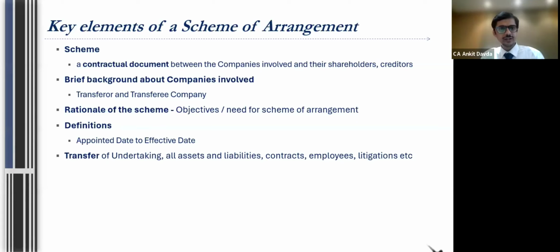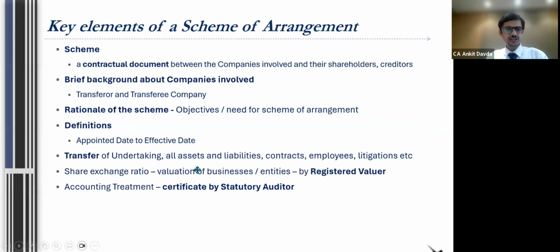But then it says that if the appointed date is beyond 1 year, then companies should provide justification why they want to keep the appointed date beyond 1 year. In some cases, we have been successful in getting a scheme approved which had an appointed date of say even 2 years before. There was certain rationale behind that. So there has to be some commercial justification, and you will have to effectively coordinate and liaise with authorities to get it approved. Otherwise, generally, it is a challenging thing to approve a scheme having an appointed date beyond 1 year.